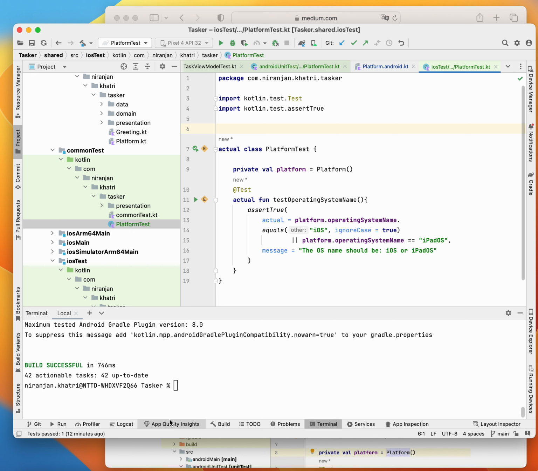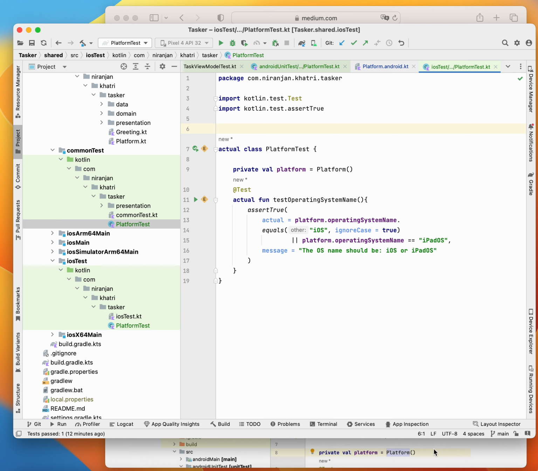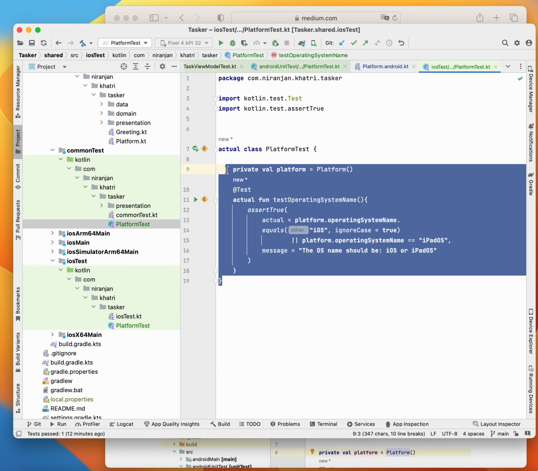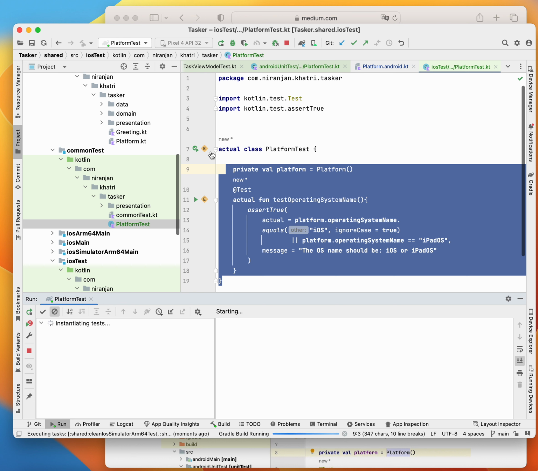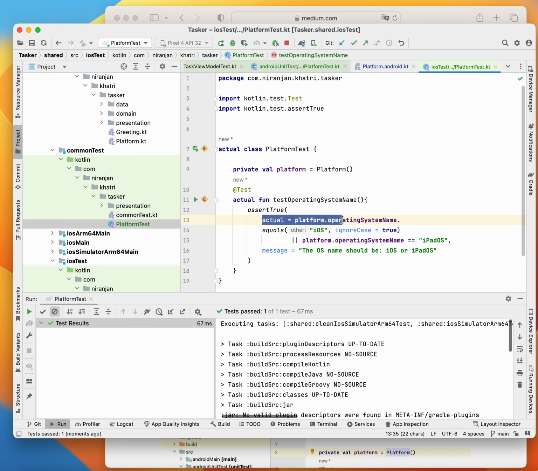After you implement it independently for each platform, you just need to run the test. You can run it by clicking the button for each platform. I'm running the iOS test to check that everything is working fine. I'm checking whether the operating system returned is equal to iOS or iPadOS.